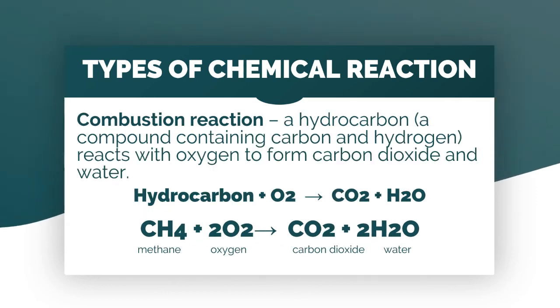So, among the different types of chemical reaction, ito po yung pinakamadaling identify. Ito po ang tinatawag natin combustion reaction. Bakit siya madaling identify? Tandaan niyo po, basta ang product niya, carbon dioxide at water, automatic po na combustion reaction yan. So, a hydrocarbon, so a compound containing carbon and hydrogen, reacts with oxygen to form carbon dioxide and water. For example, you have here methane, reacts with 2 moles of oxygen and yields carbon dioxide and 2 moles of water. Kung napansin niyo po, ang product na na-form dyan ay carbon dioxide and water. And also, on the reactant side, meron po tayong tinatawag na hydrocarbon na nag-react sa oxygen. Therefore, it is a combustion reaction. At yun po ang different types of chemical reaction.